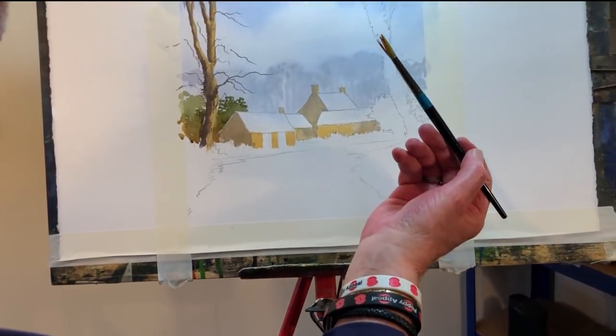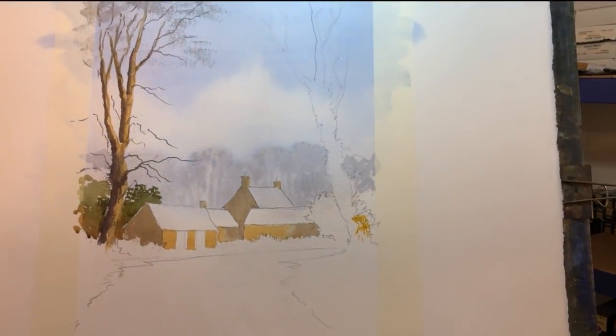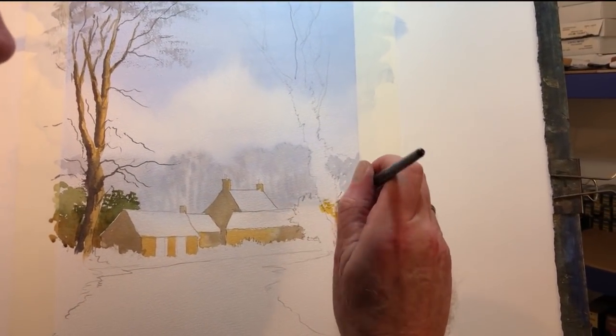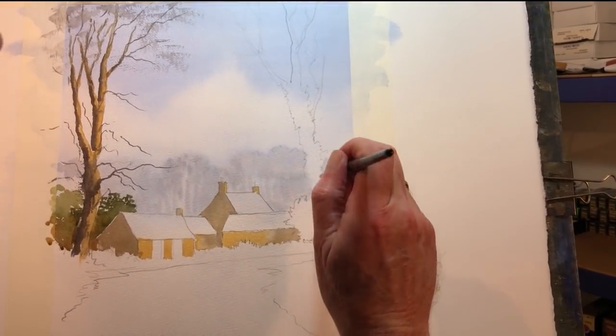Look at the mess I've made out of that. These brushes are about 2 years old now, and they take this abuse every day of their life. And I'm just stippling on.